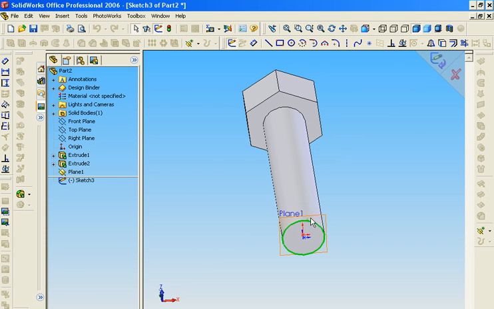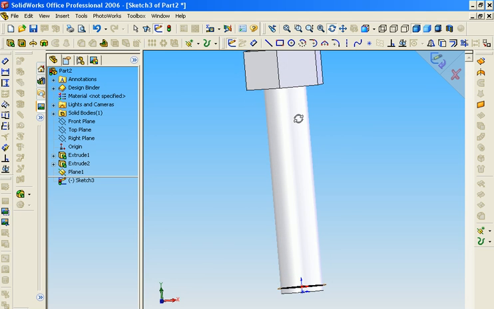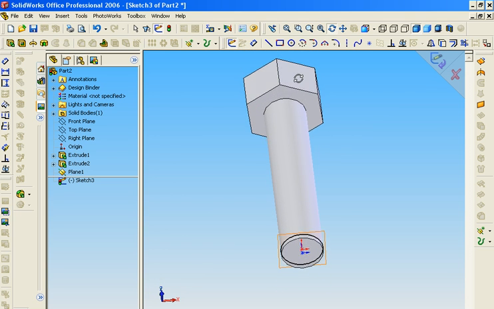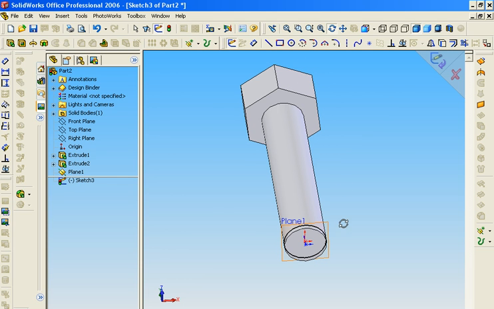Then we go to the toolbar at the top and use the Convert Entities tool, and it'll turn black. Now we can see that we've converted that outside perimeter line onto the plane we created. Now we're going to exit the sketch.